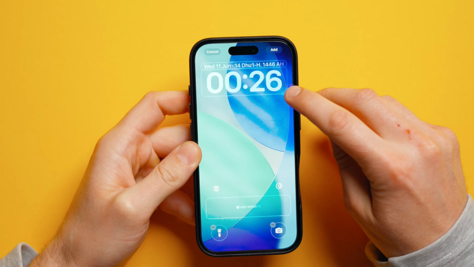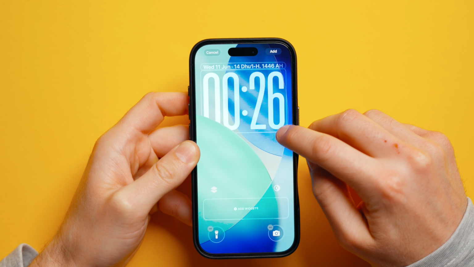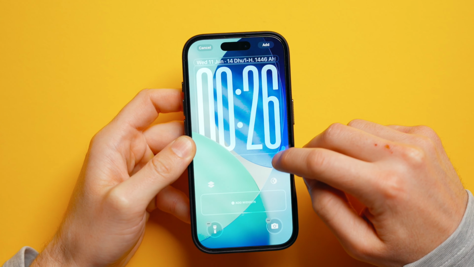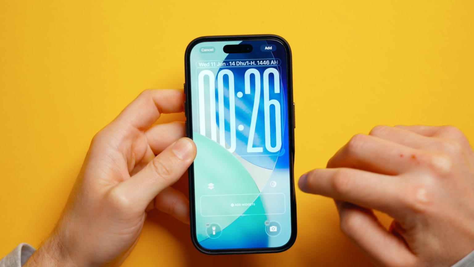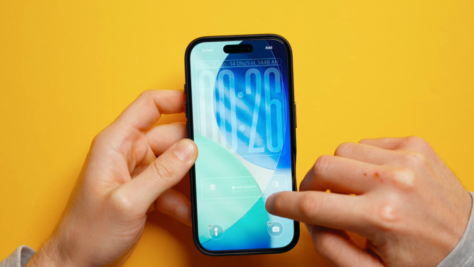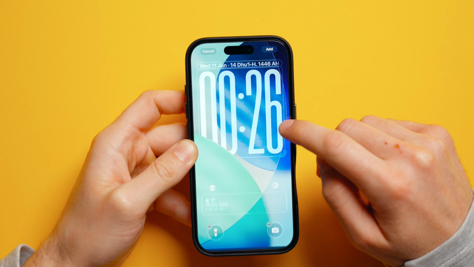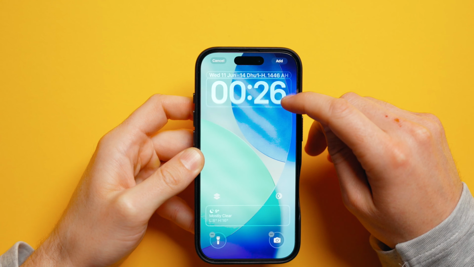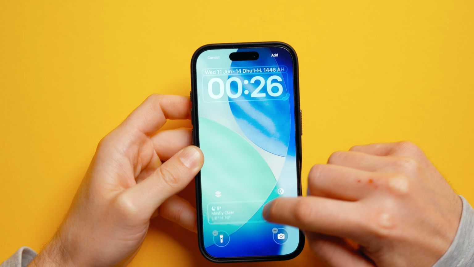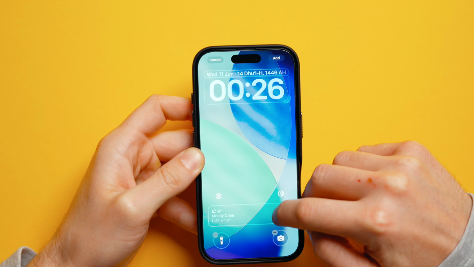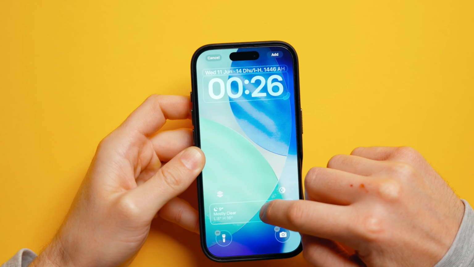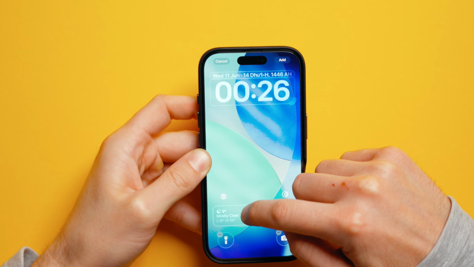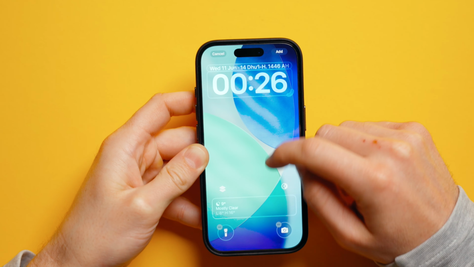But you'll see that you can now drag the clock down and the wallpaper kind of adapts to the clock. Pretty interesting. But the widgets get moved down here. So if you want to move this widget back up, you can't. You have to put the clock back small and then kind of tap into this here, if it allows me to. As you can see, it's not 100% working exactly how it's supposed to. But you can move this widget up to the middle.